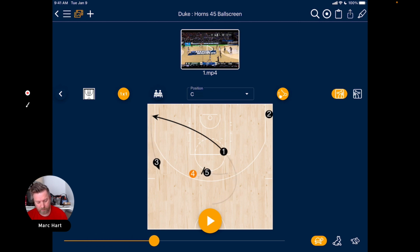I don't know too many coaches out there that practice 4-5 ball screen defensive coverages. So it's a little bit different of a ball screen. It's not a point guard and a post. If they want to switch that, and you have a talented 4-man here that can put the ball on the deck, then they might be able to take advantage of that switch or space them and re-attack. So a good option for even high school coaches that do not have Banchero-type talent. If you have a smaller 4 that gets the ball there, and you have a post that sets the screen, it's like an elbow catch and straight downhill, one dribble pretty much can get you to the rim. Really like that action a lot out of Duke's Horns Series.